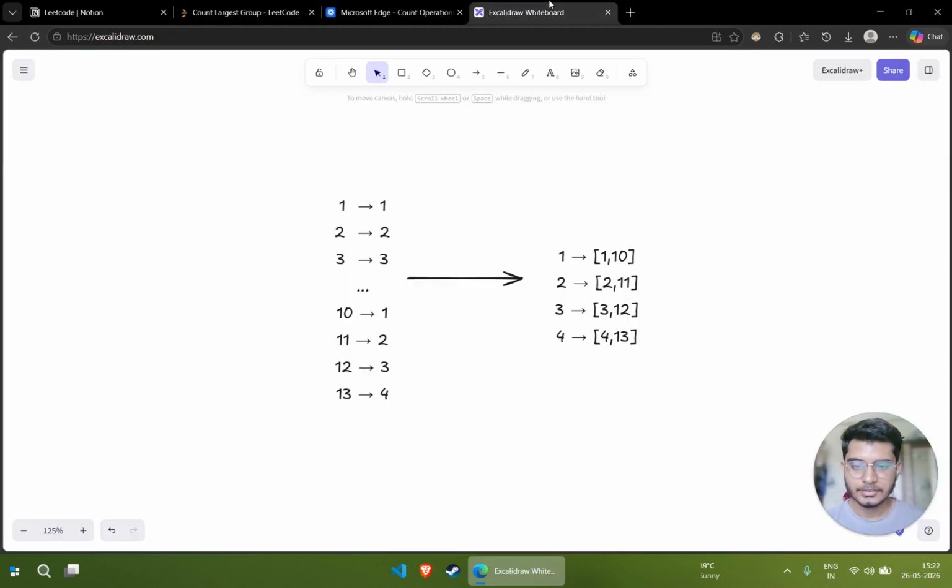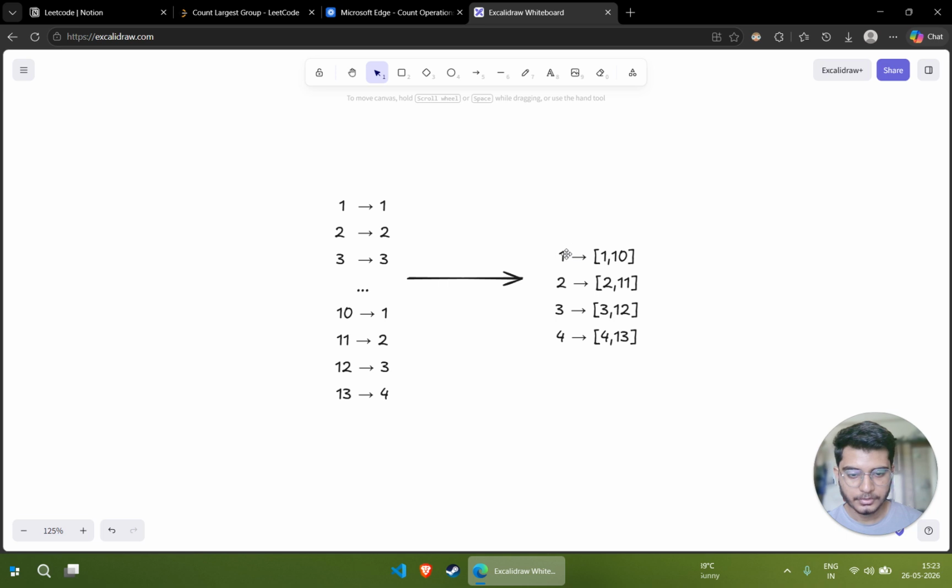So let's try to understand it in an easy way. First we need to calculate the digit sum. For 1, its digit sum is 1. For 2, it is 2. For 3, it is 3. Then 10 gives 1, 11 gives 2, 12 gives 3, and 13 gives 4.